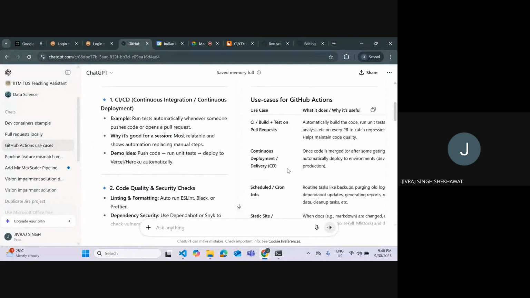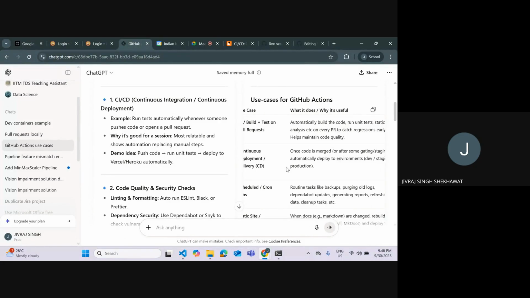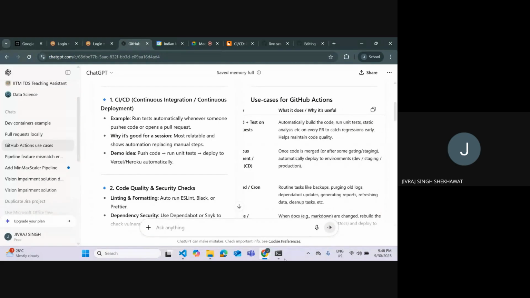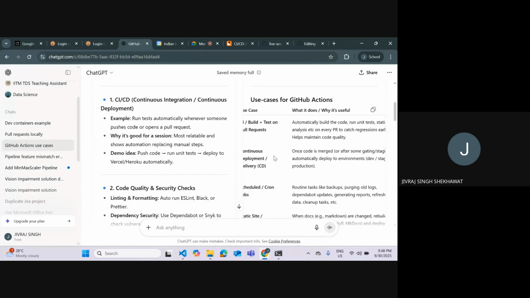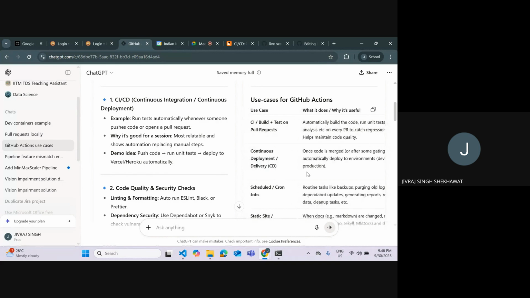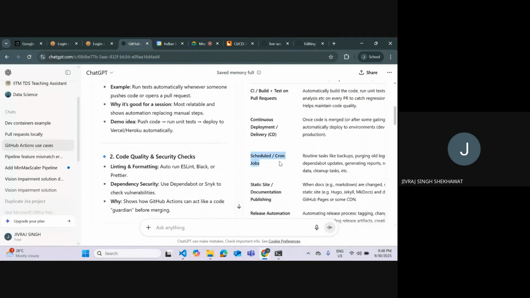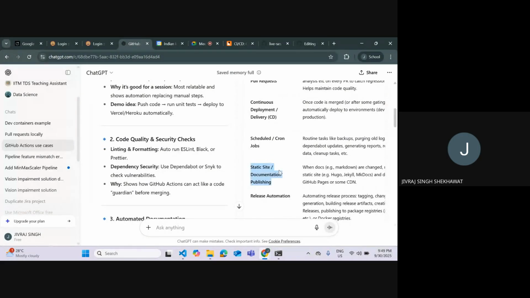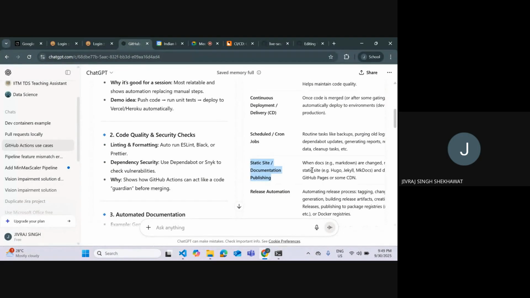Then another is continuous deployment. Let's say you are deploying on Hugging Face or Vercel. You just push your code to GitHub, and once you put it on GitHub, you use GitHub Actions to deploy it on Hugging Face. You don't do git push and then also push it to Hugging Face and also to GitHub. Instead, you directly deploy it using GitHub Actions. Then there is cron tasks. Then site documentation, which we talked about with GitHub Pages.